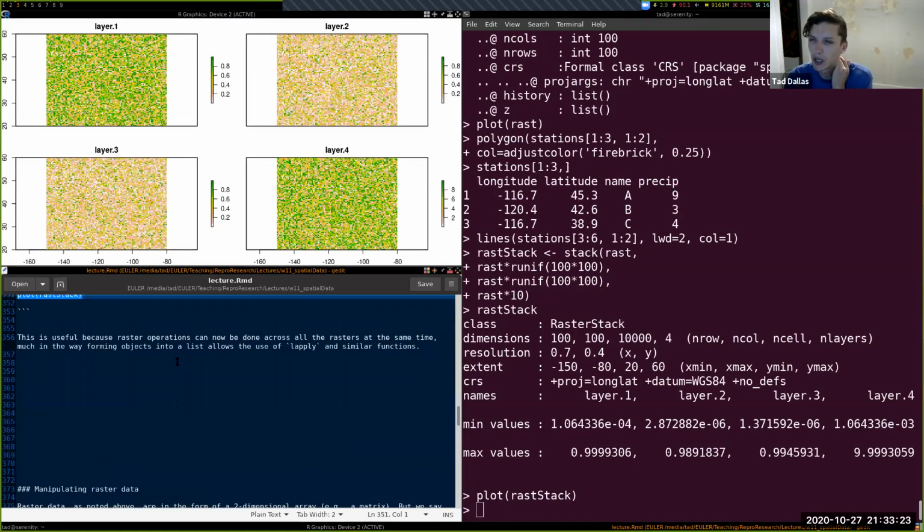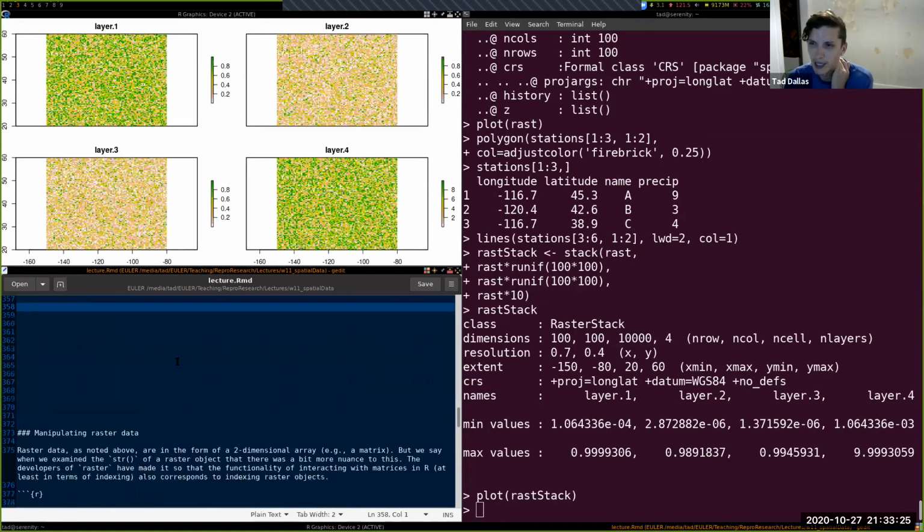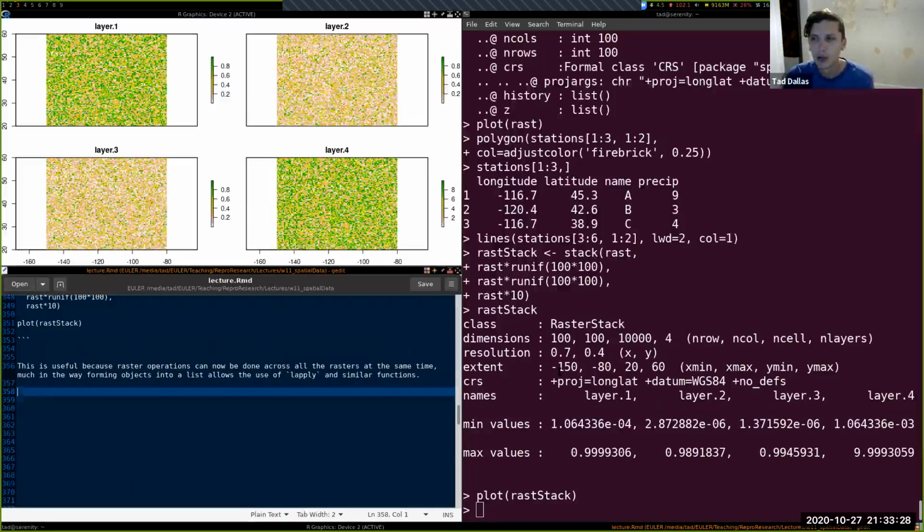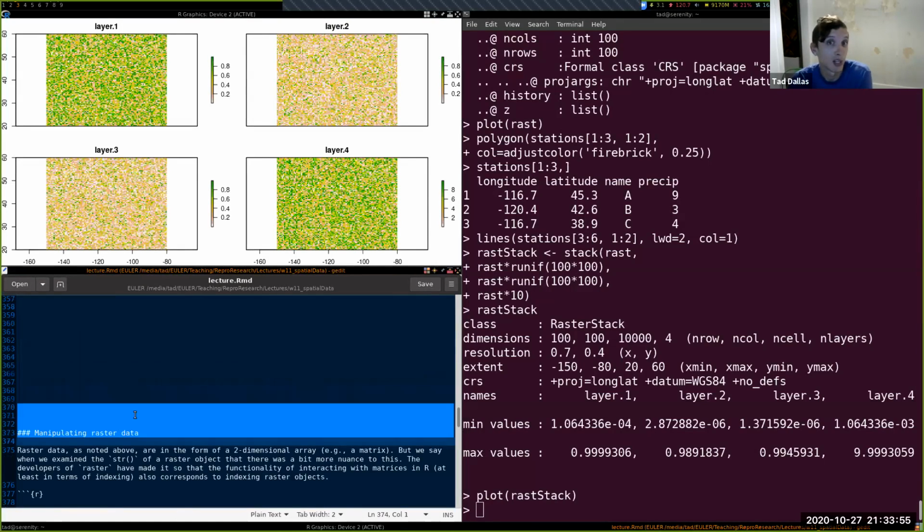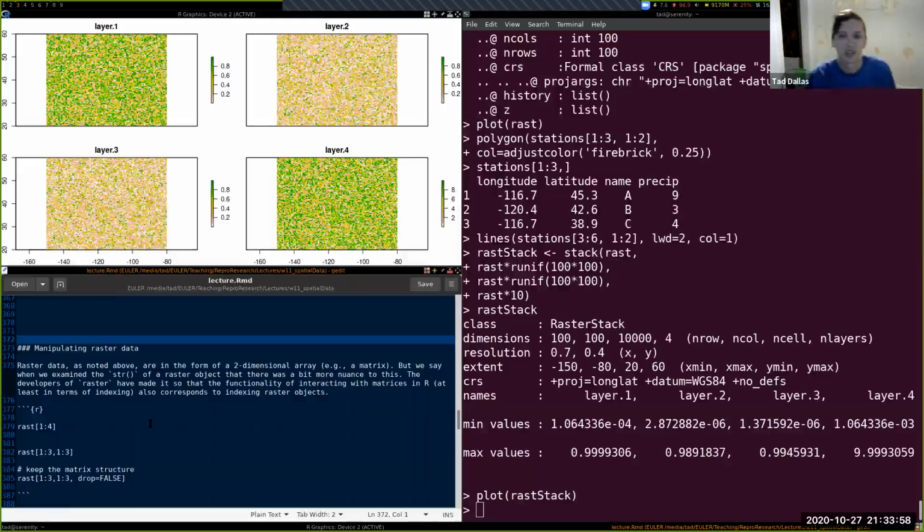I made a quick note of this, and I actually don't think I do anything with it, but treating rasters as raster stacks allows you some functionality to work with them with lapply statements. And so using those previous tools that we've learned to start to work with these new or novel data structures. And I'll try to pull more of those threads to get at how you'd actually go about manipulating raster data. What's cool is the next section's on manipulating raster data, and I think the cool thing is that it has a lot of functionality for subsetting raster data.